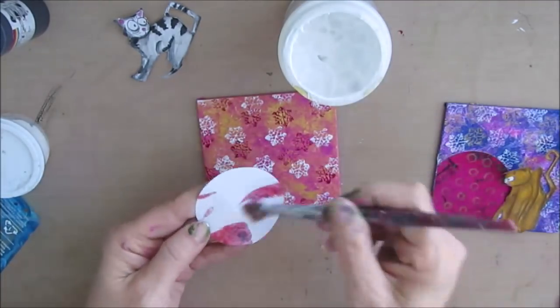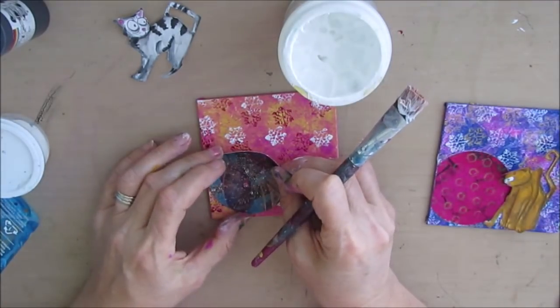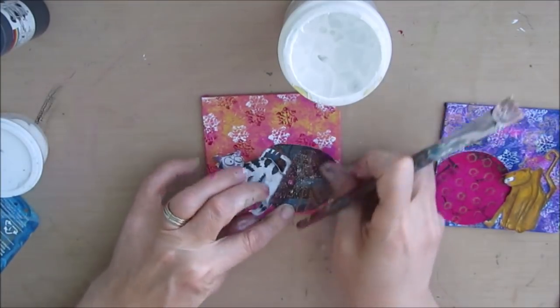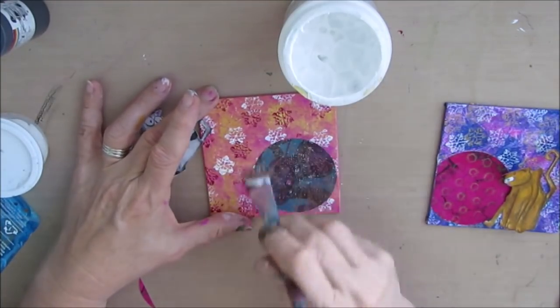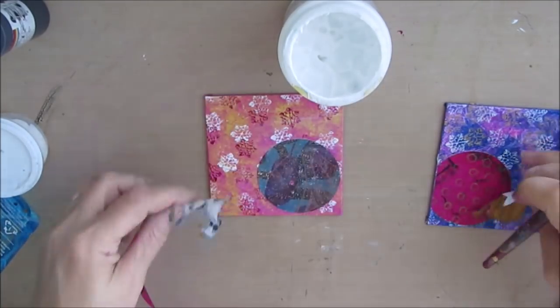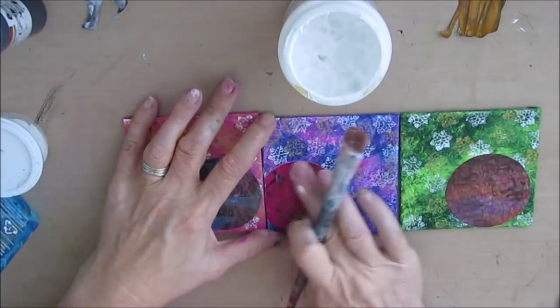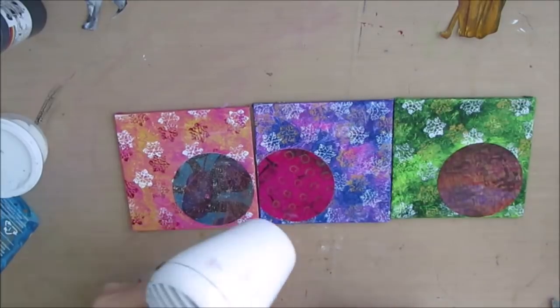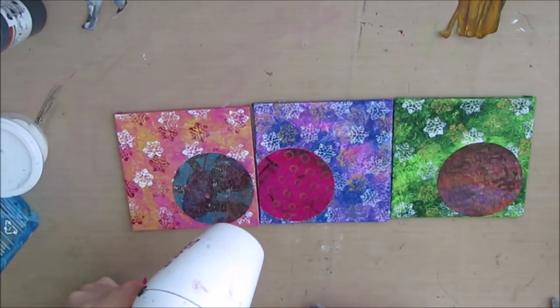If you don't have a circle punch, you can just trace a lid that is the right size on a gel print or colored paper, or you could even use colored paper from a magazine. Once you make it in the shape and you put it in here, nobody's going to tell that it was an ad for towels or whatever.